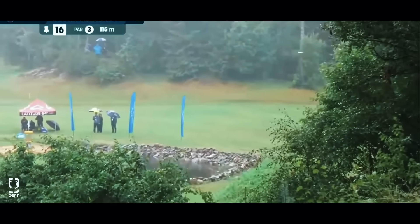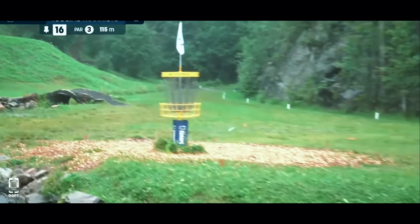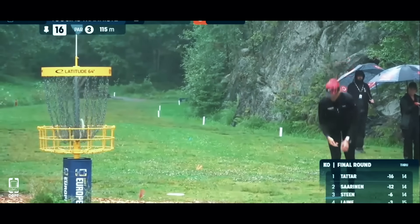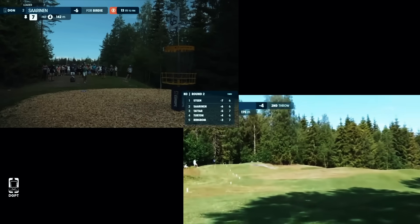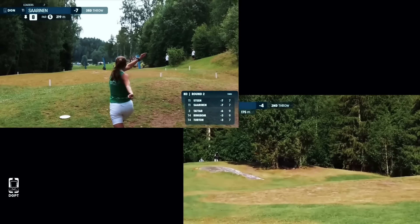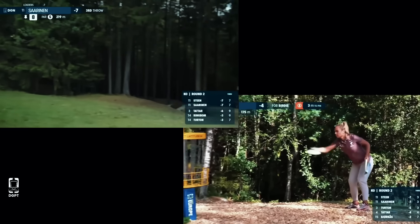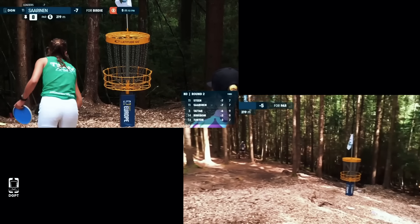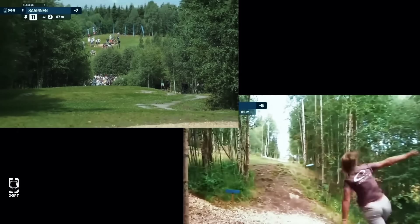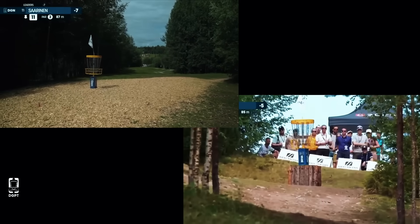But a player you probably did not expect to take third place — and I'm going to for sure butcher this — Tujas Ministe, takes third place without any seemingly great performance throughout the entire tournament, besides a turkey to finish it out, which allowed her to snag third place. But the real battle all along was Kristen versus Silva. With Silva taking the early three-stroke lead after round one, it looked like there might be potential for Kristen to actually fall short.